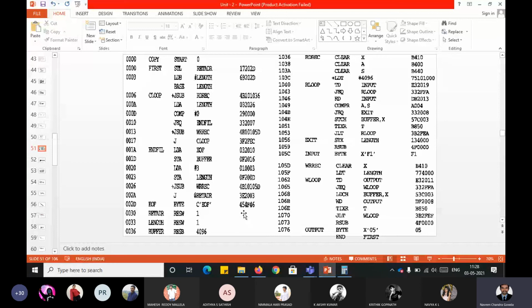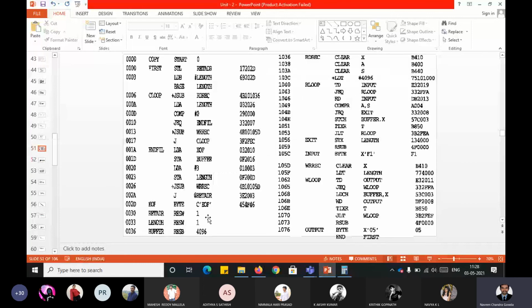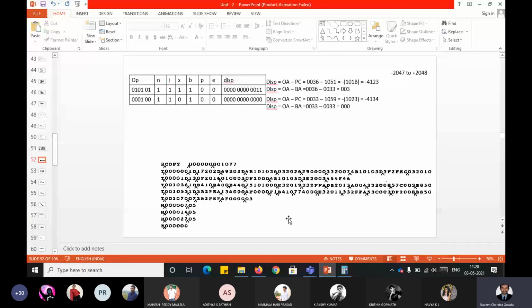Even though it has not reached 69, you have to stop there itself and leave the space, as your program says to leave the space. And further, the next object code, which is B410, starts at 1036. From there, again you need to keep on writing continuously. So likewise, then you'll be writing the end record as well. So H is the header record, T for text records. In your object program you may have one header record and one end record, and in between you may have any number of text records.